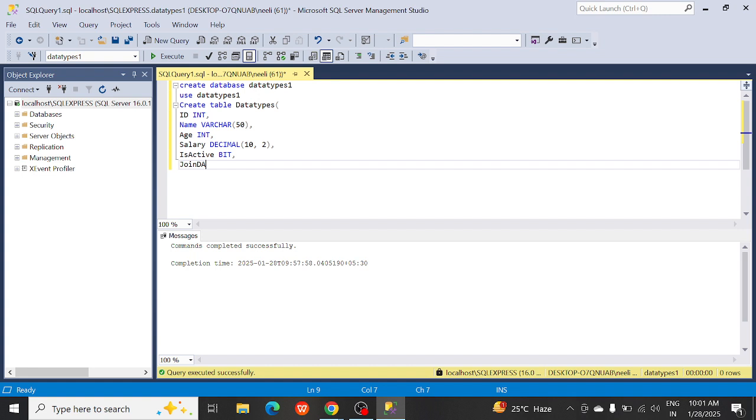After that I'm taking the joining date. So what is the join date here, Parisha? What data type has to be specified here? Basically the date, date only.